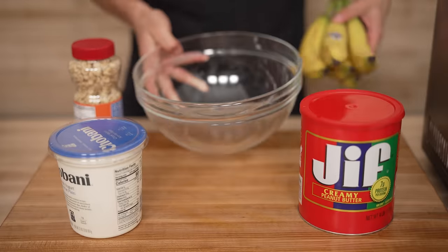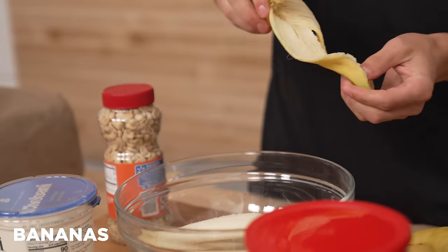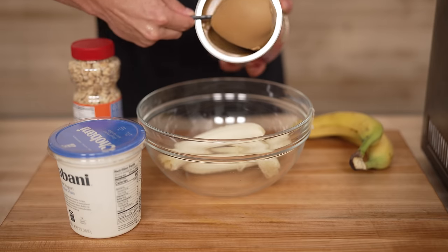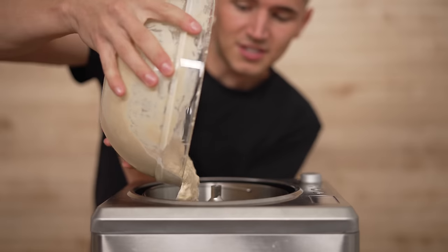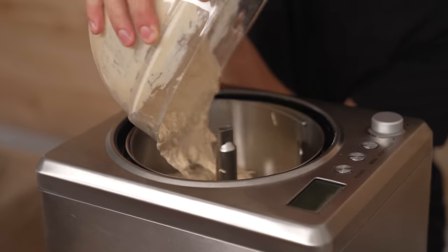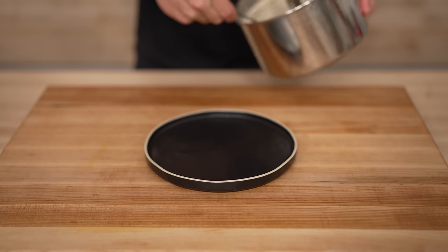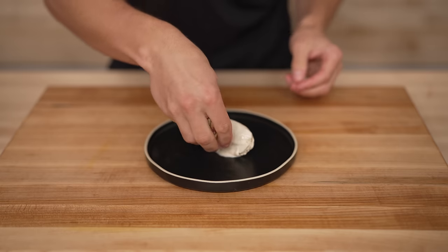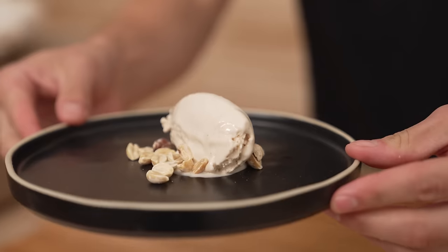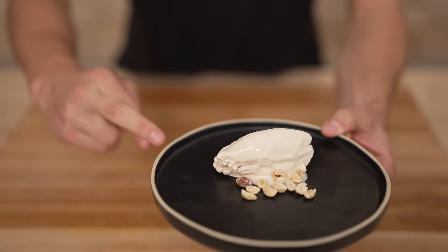Now for our final dessert course, I'll be making a peanut butter banana ice cream, and the great part is it's actually quite simple. Just a couple of nice bananas, a great big scoop out of the single largest peanut butter container I've ever seen in my life, and of course a couple scoops of plain yogurt. Once this has all been blended up, we'll put it in our ice cream maker and let that baby mix. And now that our ice cream is done, I'll place the perfect bit right in the middle of our plate, then keep it simple with just a few peanuts. That right there is our cute dog-safe dessert. Fingers crossed that Leo loves this one.